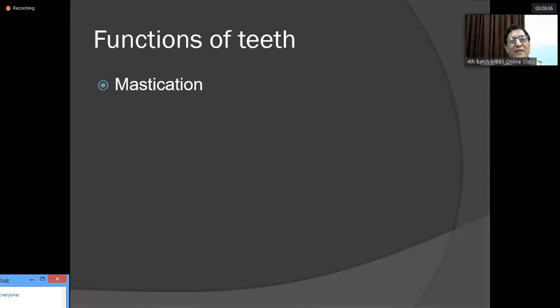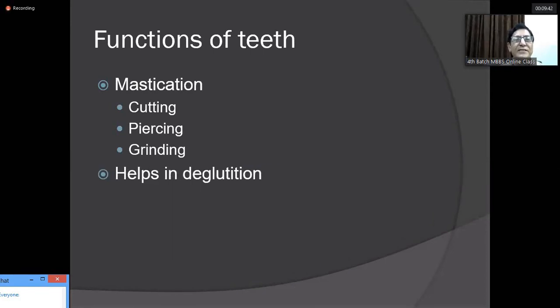And then we have teeth in the posterior position, which function like a kind of grinding machine. That's what we call molars, from the Greek word. These teeth grind food into small pieces so that the digestive juices coming out of the salivary glands can act upon these food particles minutely and give better digestion, and so better energy for the body. Now, as I mentioned, mastication means cutting food into pieces, piercing meat, and then grinding it down together.